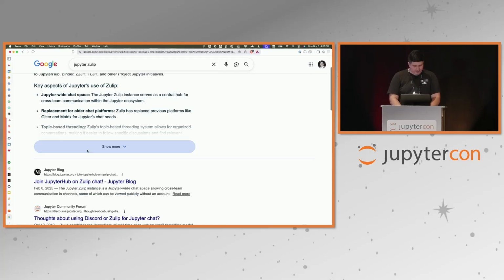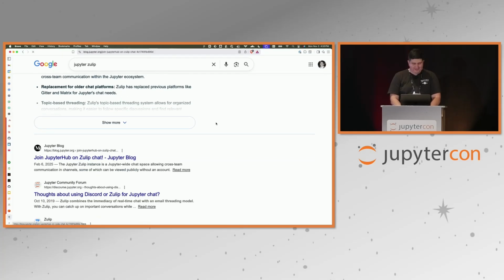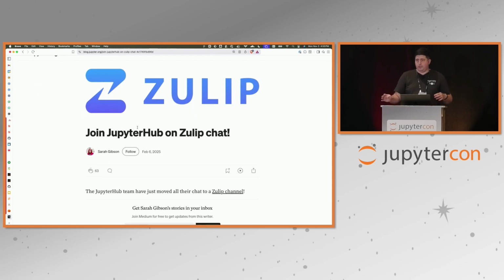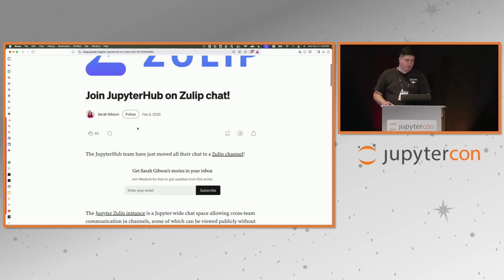Wait, is there a link to that? The first one. Yeah. So Zulip is this awesome open source Python-based chat software to which the Jupyter community largely migrated and is trying to migrate even more.